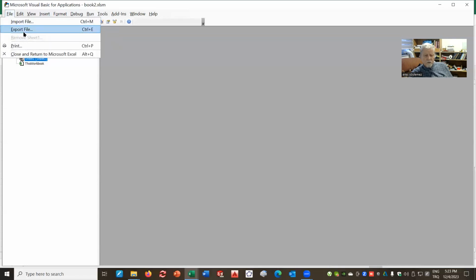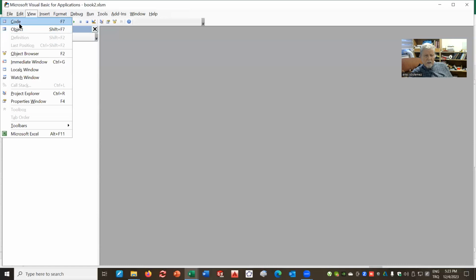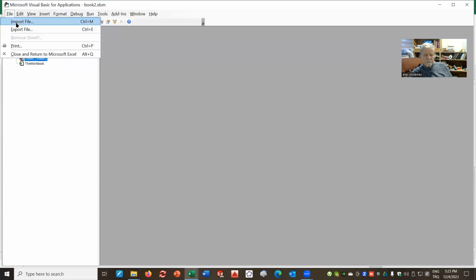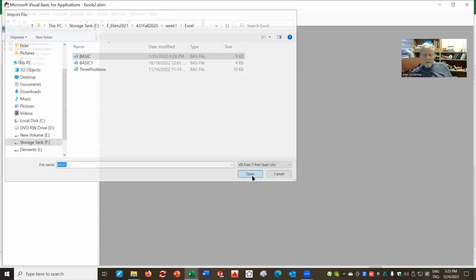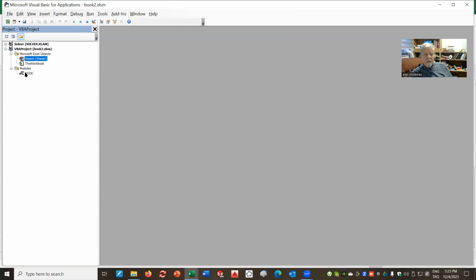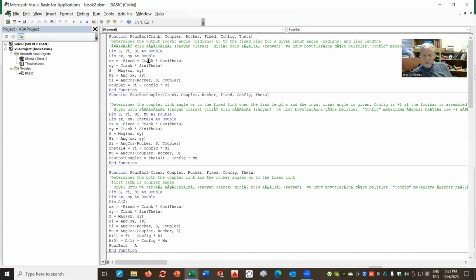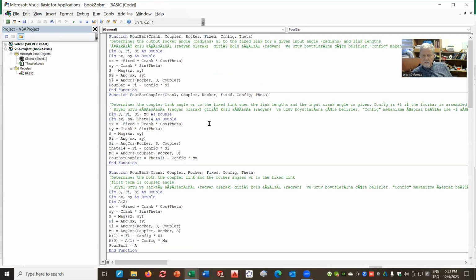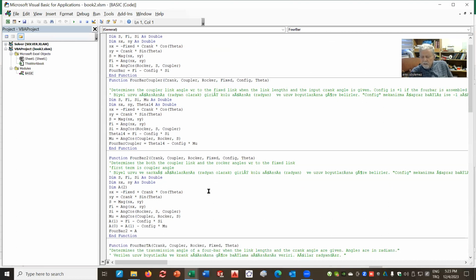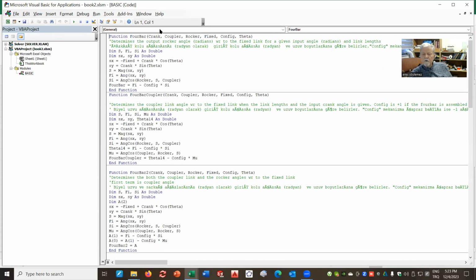You can download a file known as basic bus file. It's very simple. And now you have it as a module over here. You have simple function routines. I'm not going to discuss these. It is simple function routines that will solve a 4-bar as if it's a cosine function or something like that. Over here, you have 4-bar, which gives you the output link angle even when the input link is given.